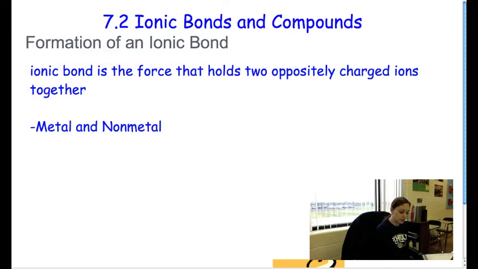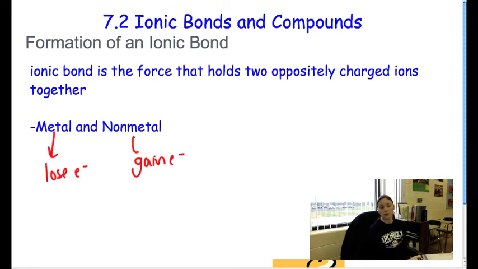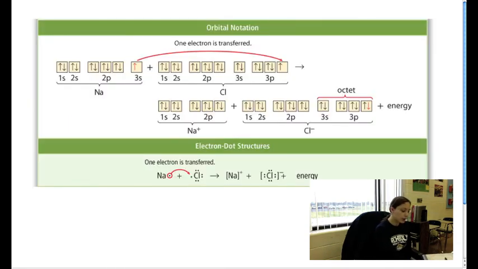The nonmetal, remember like I just said a second ago, is the one that gains the electron. The metal is the one that loses the electron. One loses, the other gains. So if we take a look at the picture on the right of your notes, sodium's on the left side of the table. It is the metal. Chlorine is on the right side. It's the nonmetal.